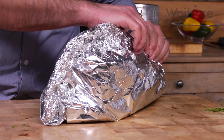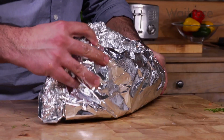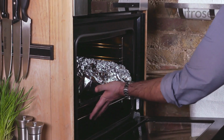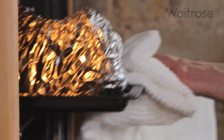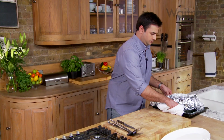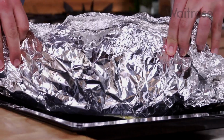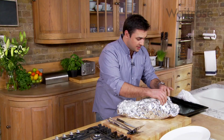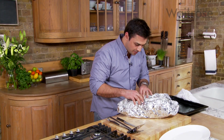Now in terms of preparation, that's it. So, get it onto my tray and into my preheated oven. I can already smell those fantastic herbs coming through from that salmon, the dill, the tarragon, the parsley.